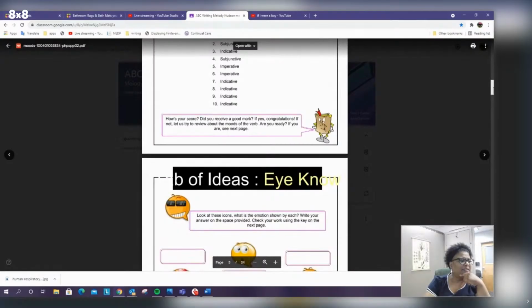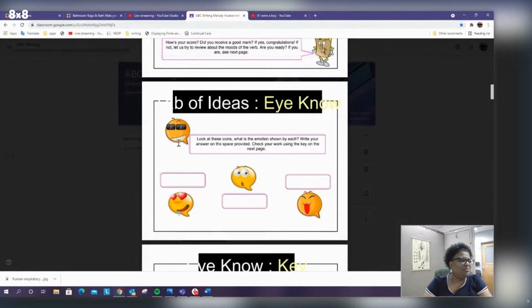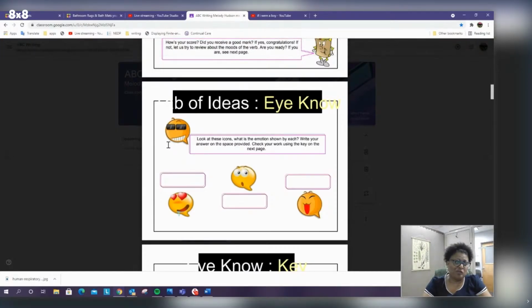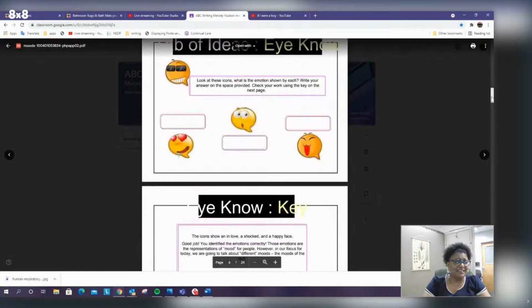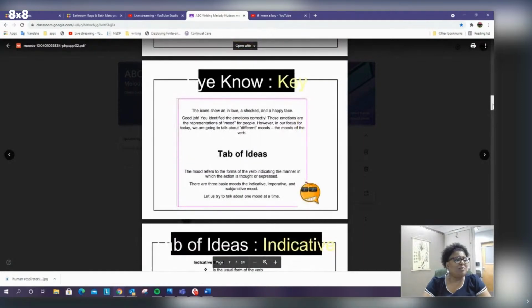It's a pre-screen. And so what I want to do is, again, look at our emoticons and what's the emotion shown by each of them. So when we see this, we think of cool, right? It's got on the cool shades. This one, to me, is thirsty, being thirsty for somebody, right? You're seeing them, or lustful. This one is surprise, and this one is, we're just tickled, right? It's funny. So they show love, shock, happy face. Their representation for mood in people.